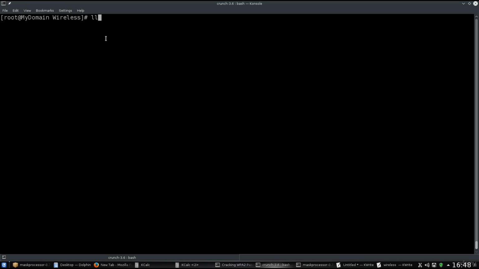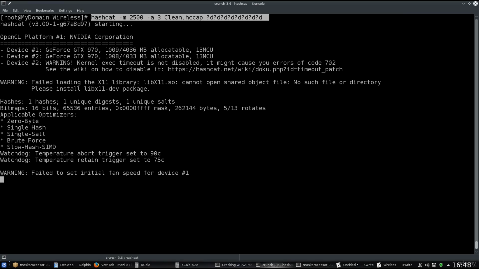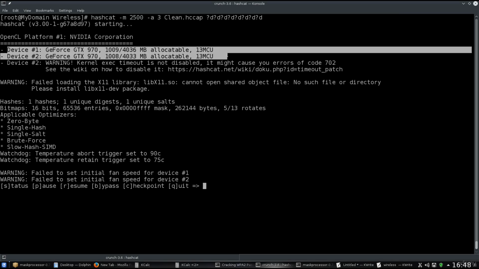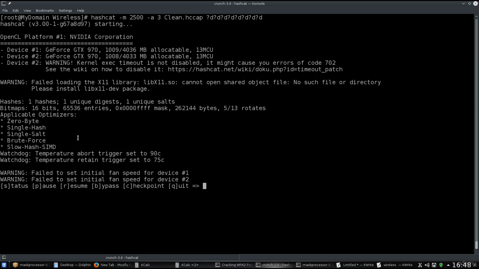Let's just run it. I will explain what all of this means, but let me just go ahead and use it first, and then show you the output of HashCat so that you understand certain things here. First of all, it gives a device listing. It recognized both of my GPUs, which is great because it's using both of them. Fantastic, right? But it doesn't give a live output to the screen. You manually have to request the output, and it has here status, pause, resume, bypass, checkpoint, quit.